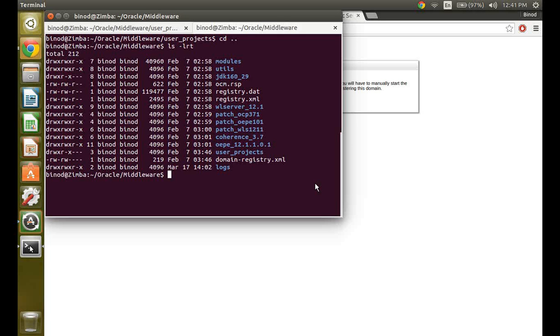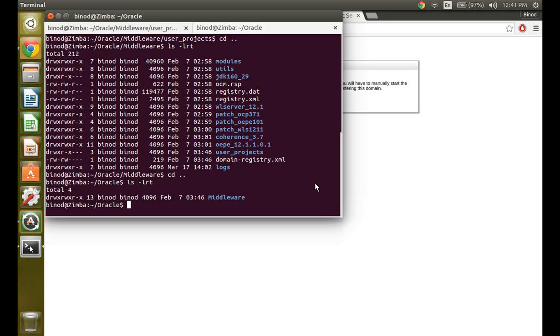So go one directory back. Run ls -lrt. There's only one middleware directory.